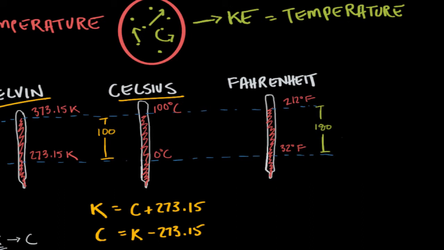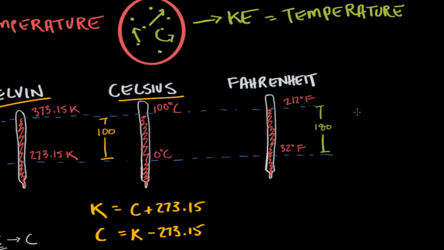So we're going to need to consider two different adjustments here. One for degree size, because the units have a different magnitude. The same span of temperature is 100 units in Celsius and 180 units in Fahrenheit. And we're also going to need to account for the two different 0 points, 0 degrees Celsius for freezing and 32 degrees Fahrenheit for the freezing point of water.